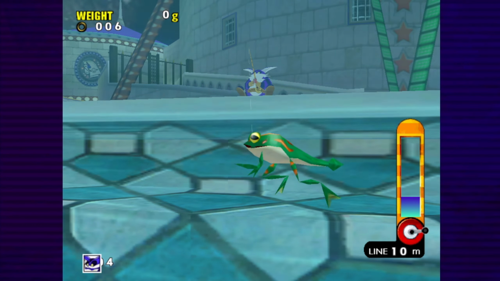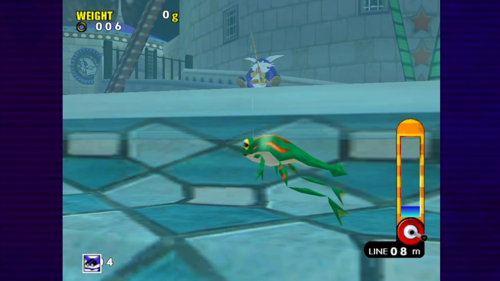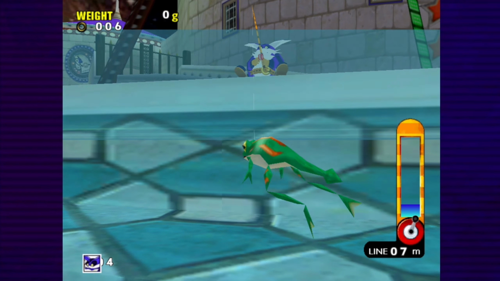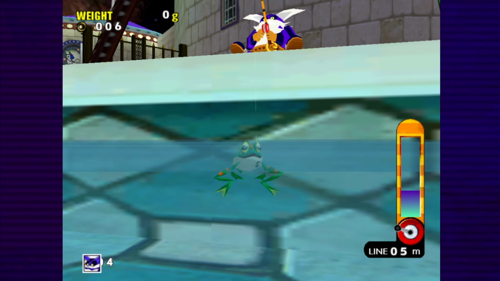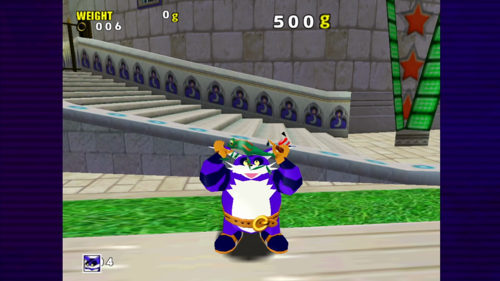Okay, I'm just pressing the A button. I'm not even moving the joystick, because I don't think that even matters. Okay, there we go. He's almost here. Big, quit sitting down! Just get in the water and get him! Okay, we almost got him. Come on, a little more. Come on, buddy! There we go!